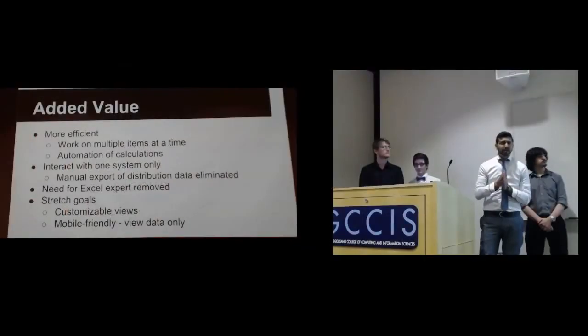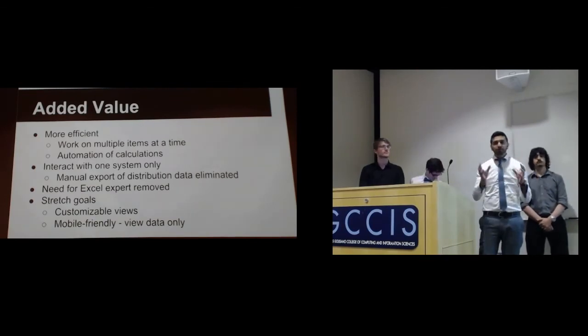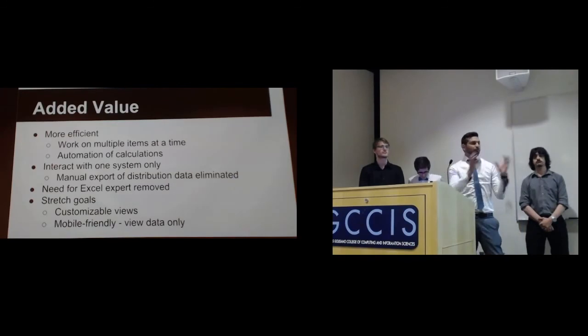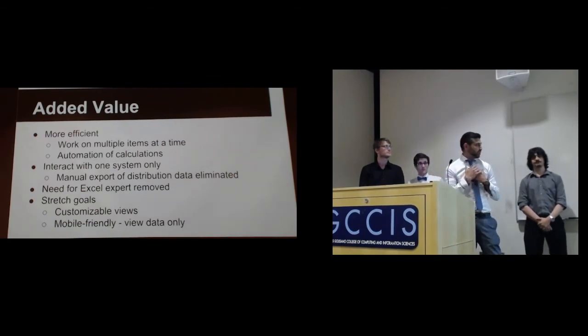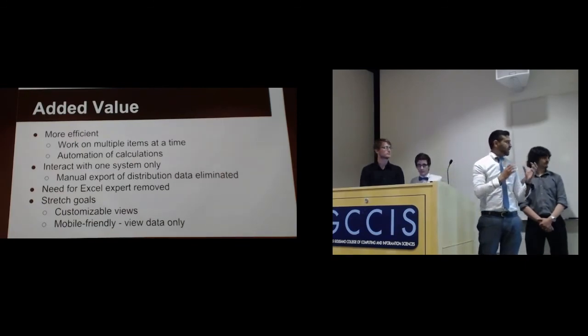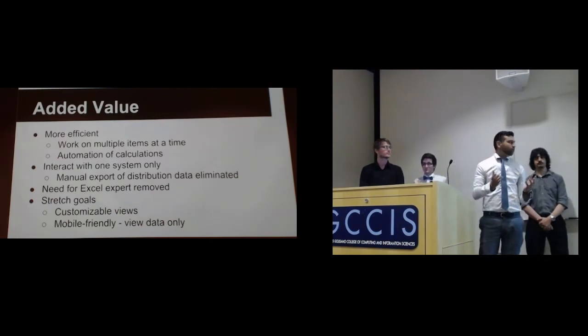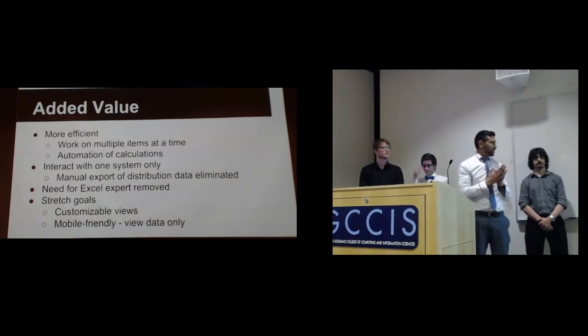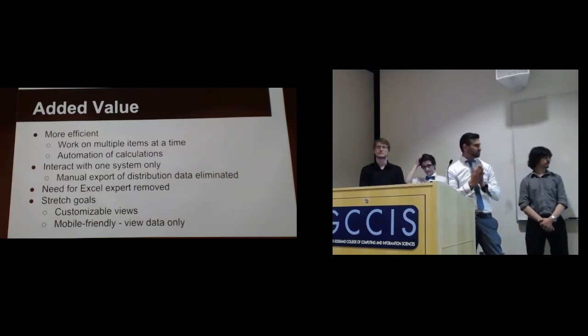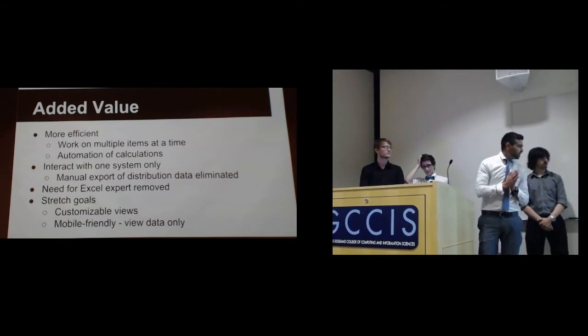Also, in the current managing system they use, the user has to interact with multiple systems, like copy and paste different data from one place to another, and then compute, and then send the finalized results into the mainframe. With our application, the user only interacts with our application, finishes all the computation, and then conveys that information to the mainframe. And since the system is no longer Excel based, there's no longer a need for an Excel expert.